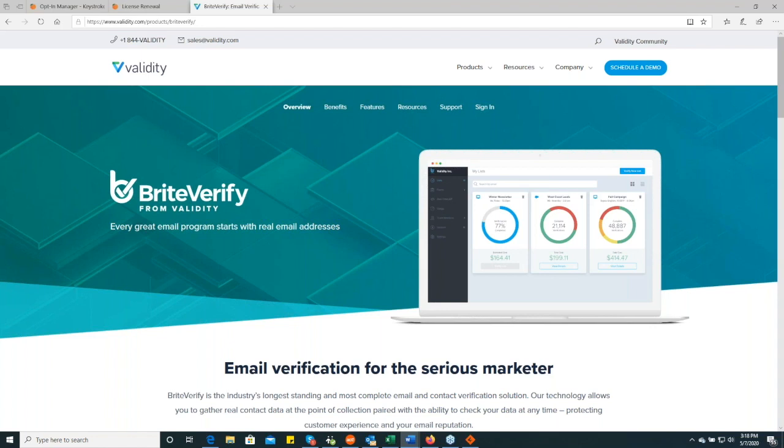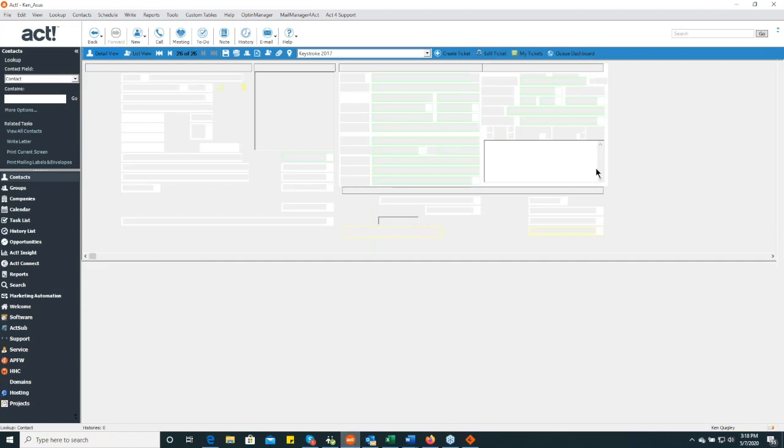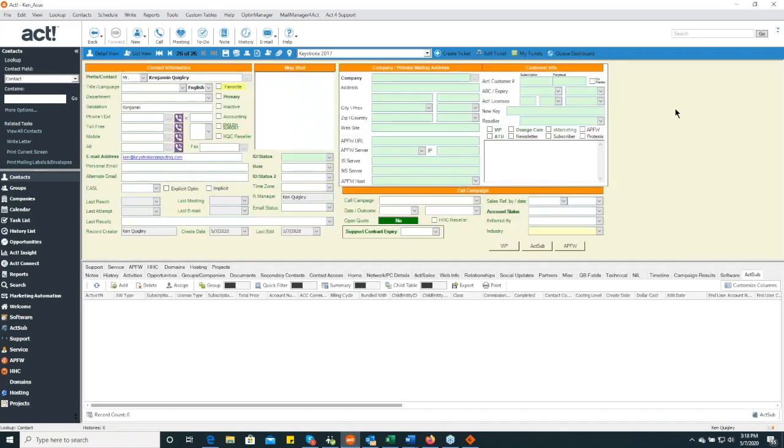So with that, I want to get into the demo of the software. Here's a contact that I just created. Bronwyn always calls me Kenjamin, so this seemed like an easy pick. I created this contact with a valid email. So the two fields that you're going to be working with are email status: accept all, invalid, unknown, valid.